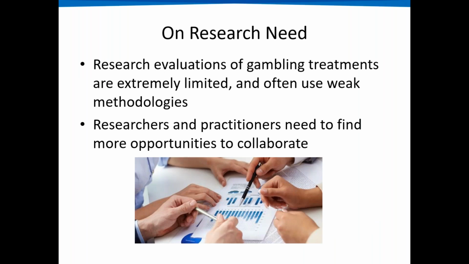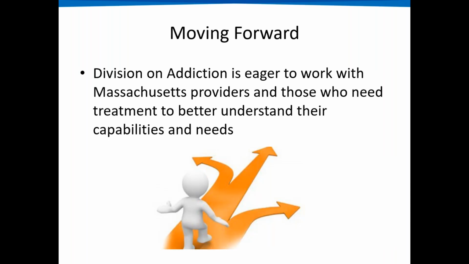Next, there remains quite a large need for clinical research related to gambling. There are a few papers that are of high enough quality to support strong advocacy for particular treatment types. So researchers and practitioners should seek out more opportunities to collaborate. If anyone's interested in such collaboration with the division, please do not hesitate to let us know. Of course, it goes without saying that the division is eager and willing to work with providers and patients to better understand their gambling-related capabilities and needs. We're looking forward to helping Massachusetts be prepared to handle this important public health concern. So feel free to reach out with any questions.